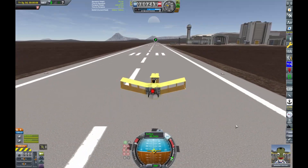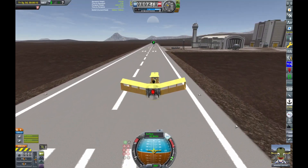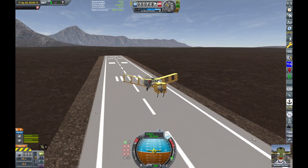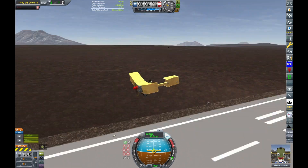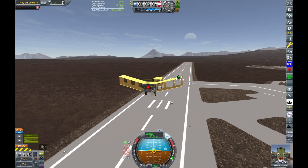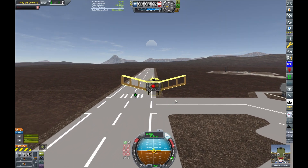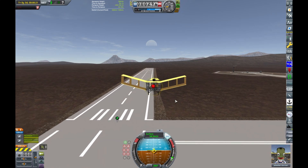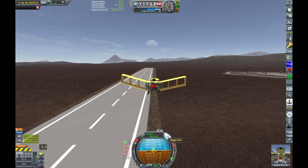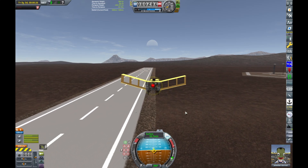As you can see we have liftoff right there and we immediately started to go a bit to the right. That's because it's extremely unstable, and if you can steer it I'll definitely give you 10 bucks. I've flown it many times but I still can't get the hang of it, so I just flew it as straight as possible.